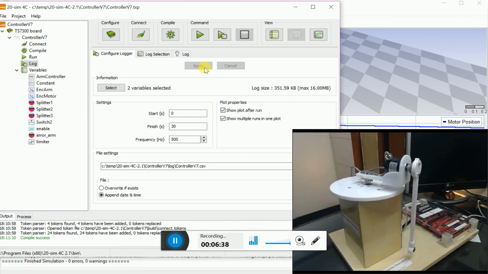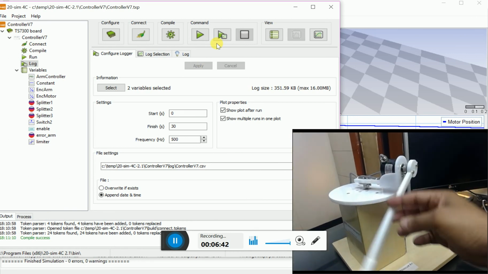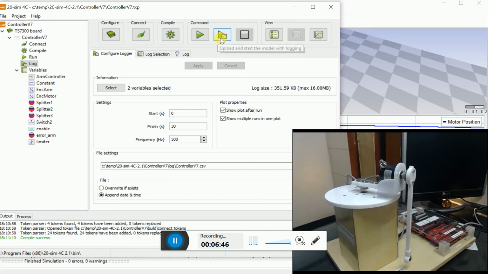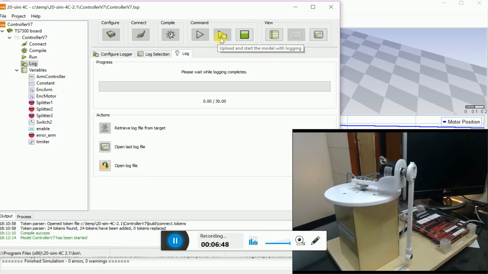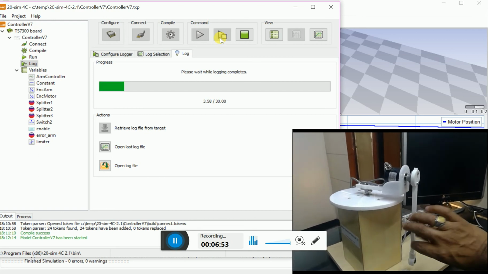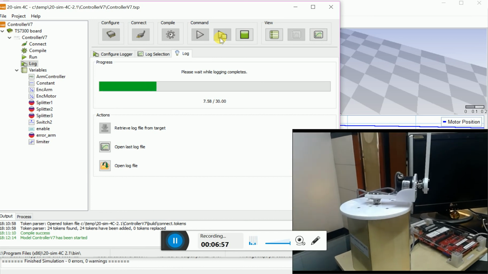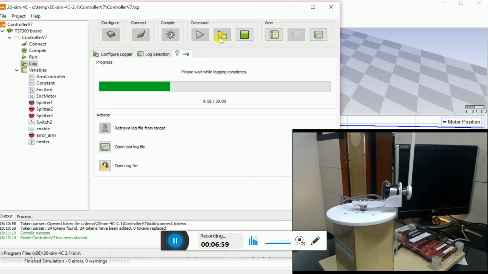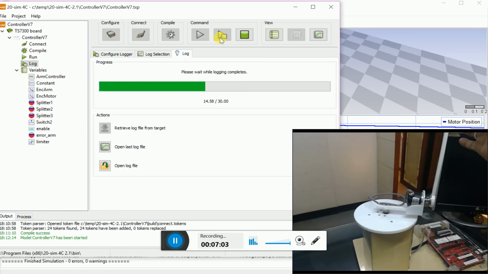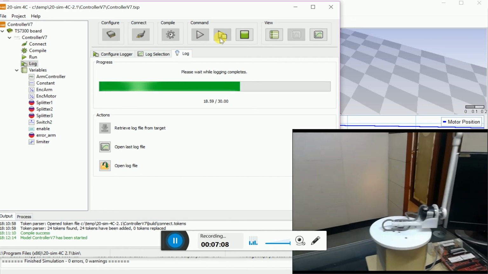The model has been designed in such a manner that unless you bring the pendulum upright on the top side, it will not activate the controller. So let's run this. I'm running with the log model. You can see the pendulum is not responding. That is because it has been disabled. So you have to lift it up clockwise till the top side. You can see that the controller comes into action and controls the pendulum. I just add a disturbance so you can see that it's trying to control it, and I stop it.